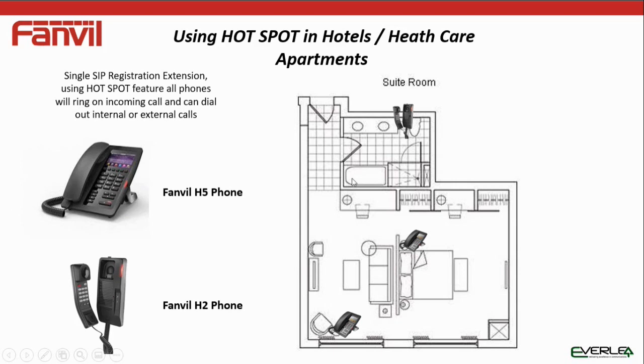So we're using this as our master phone, sitting here in reception, but I want another phone next to the bed and I want another phone in the bathroom. So I use another H5 next to the bed, and for the wall phone I use an H2 phone, that's going to be in the bathroom. If I pick up any of the phones and dial out, whether that be for room service or an outside line, you can do that, and it just presents to the hotel reception, such as room 203 calling, whatever is its designation.